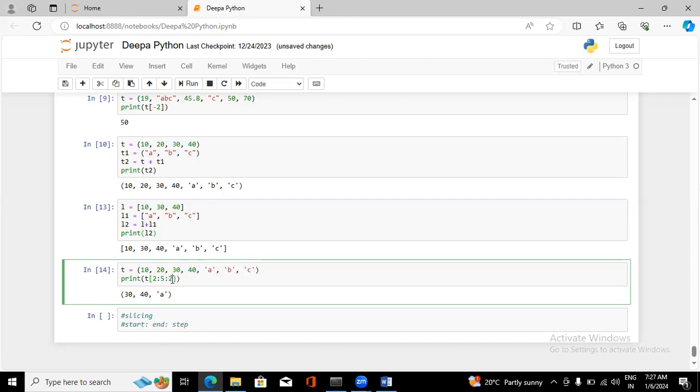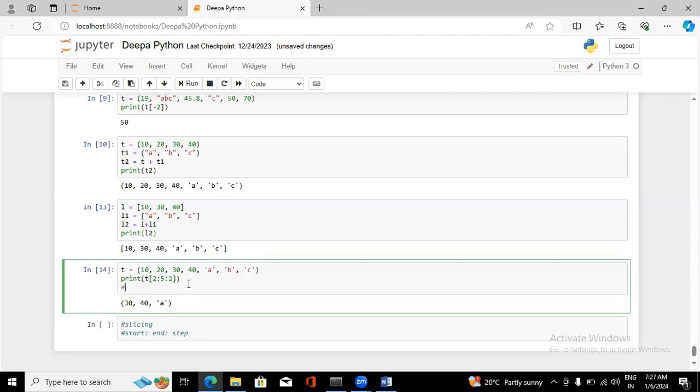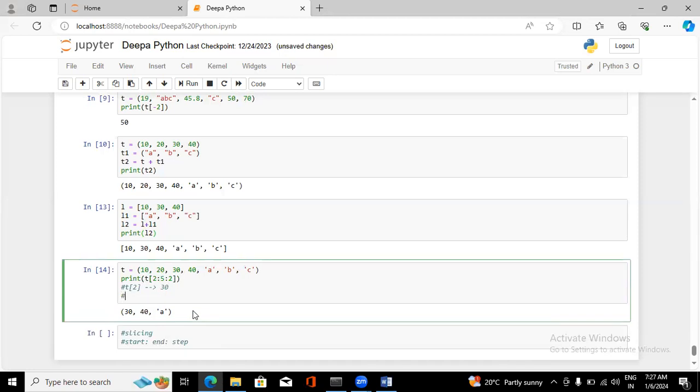If I give the step size as 2, what will it do? First time the index is T index 2. So what is the value I have at index 2? 30. Then what is the step size I have? It will add that step size to the start index. 2 plus 2, it will become T index 4.